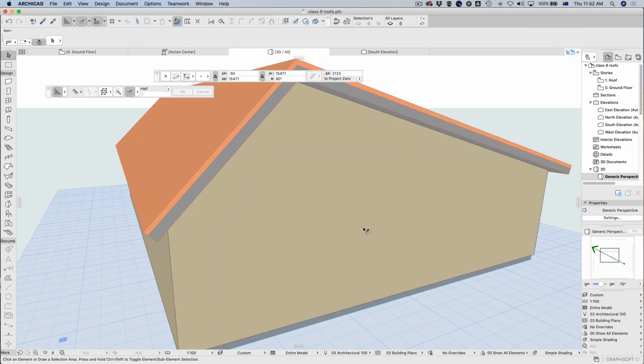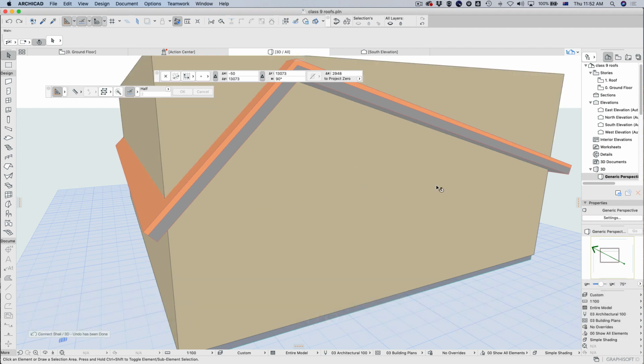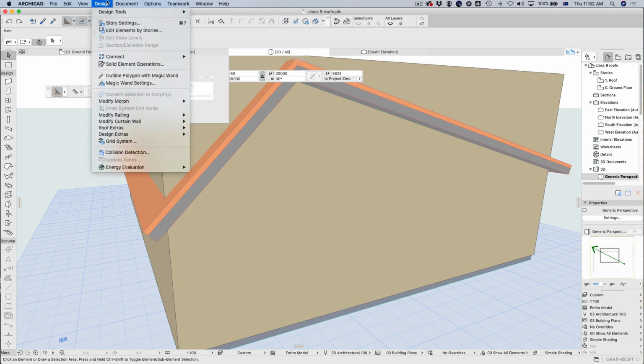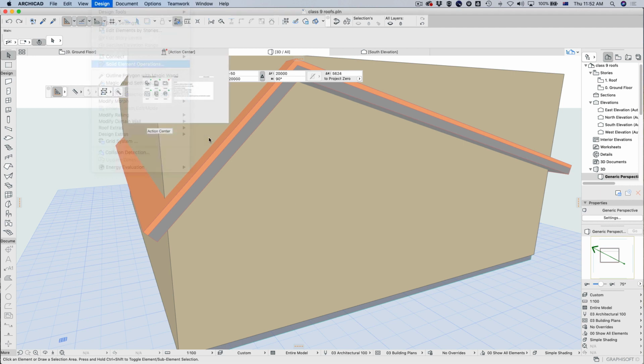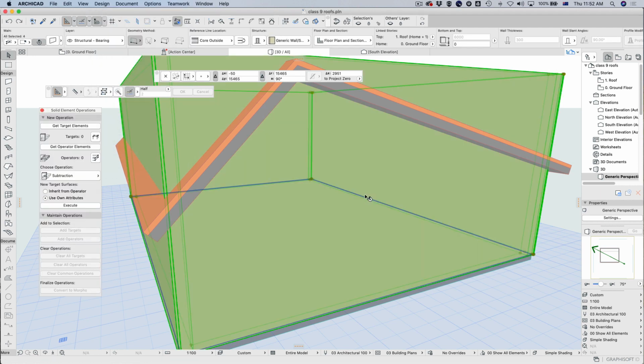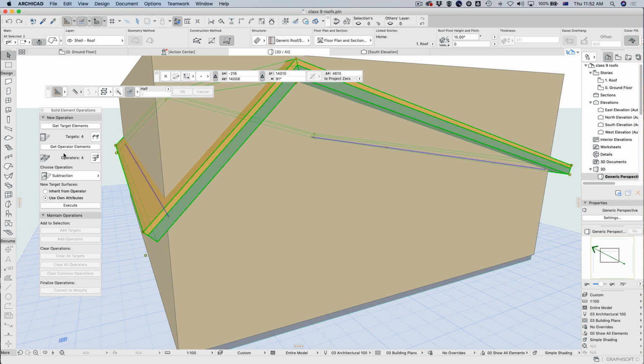The other way of doing this, which is also really convenient, because maybe I'm just old or something, is what I generally do: a solid element operation. So that's where you can go solid element operations. This here is our target, the one getting the operation done to it, and this is our operator, the one doing the cutting.